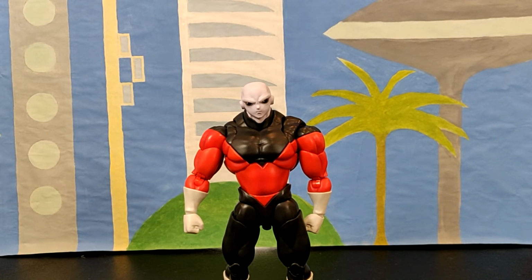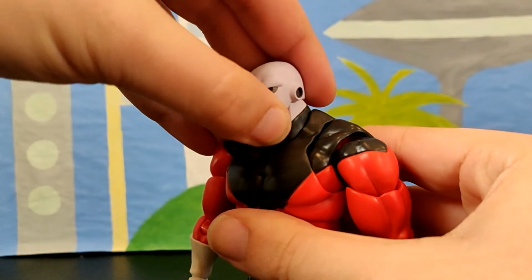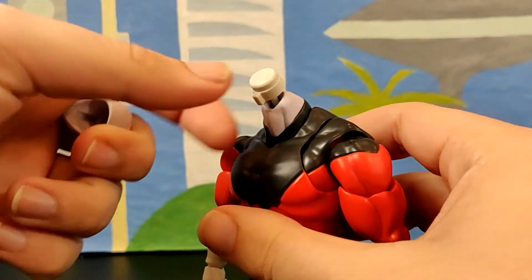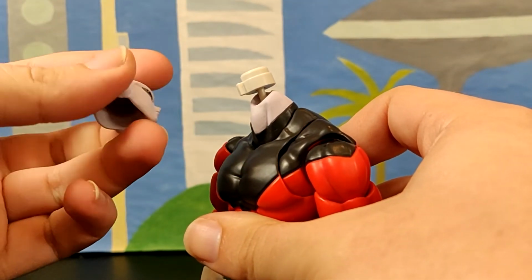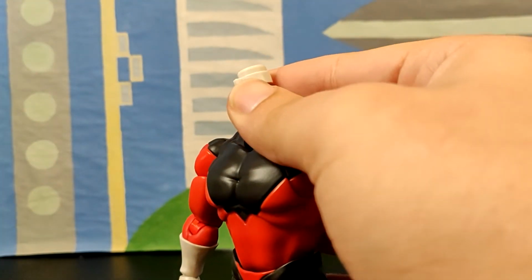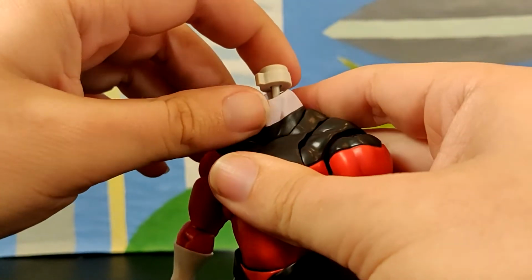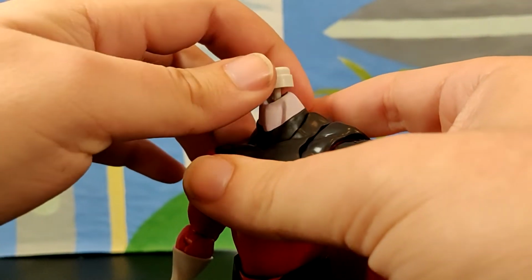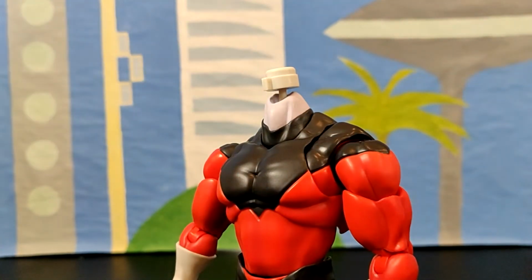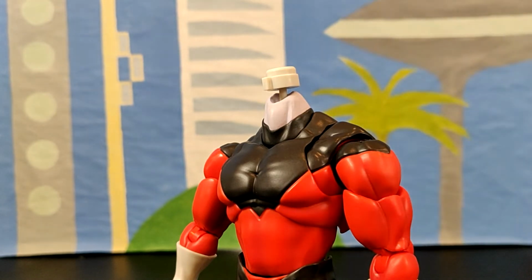And finally, let's get into the thing that everyone has been waiting for, and that is the articulation on this guy. So one thing I want to get into before that, I'm sorry for dragging this on, is a weird little mechanic that I wanted to talk about with the heads. Basically, you interchange the heads by putting that onto there, and I gotta ask, it's an honest to God question: why is it that they put this little peg right there into the head of Jiren? Is that a method they use to save plastic or something? It would have been way easier if they just went into each and every one of the heads and made a socket.